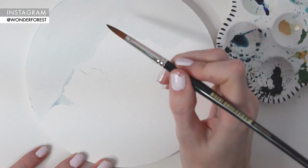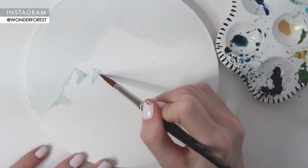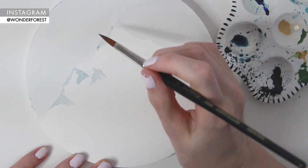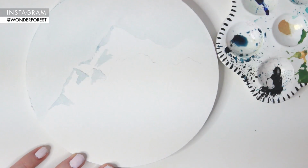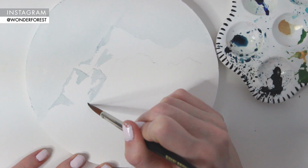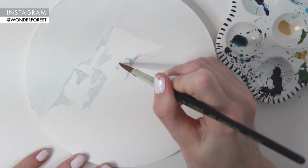The only real thing that you want to keep in mind when painting these is that you want to apply the color only to the areas that you want to look recessed or in shadow. So I'm starting with the very tip of the mountaintops, and I'm trying to think, if these mountains were three-dimensional, where would they be sticking out from? Which part of the mountain would be closest to me and which would be further away?